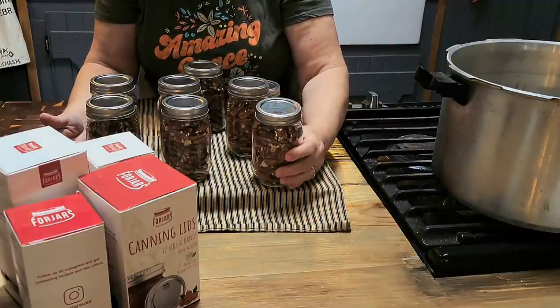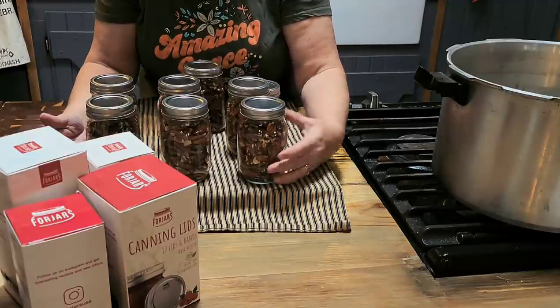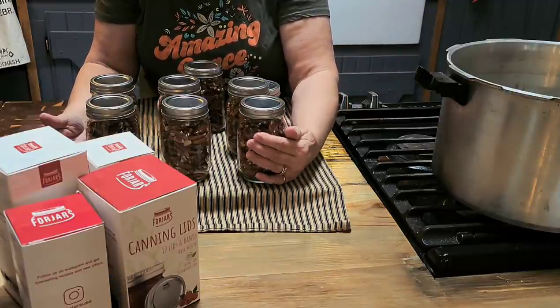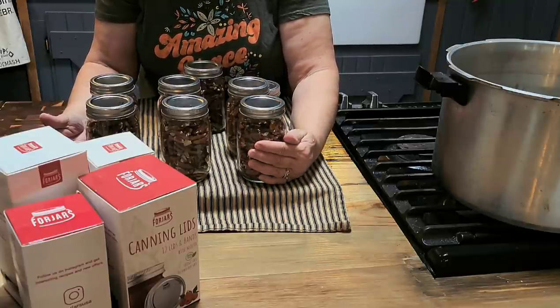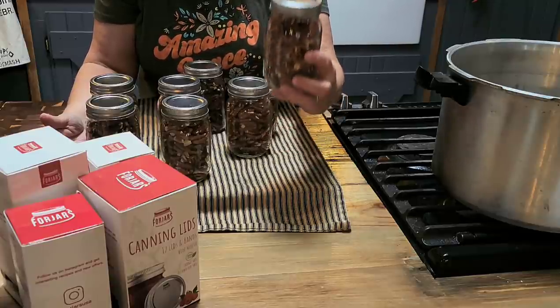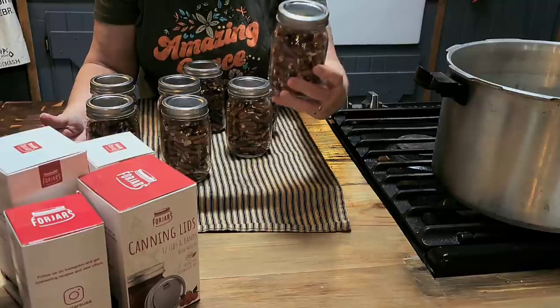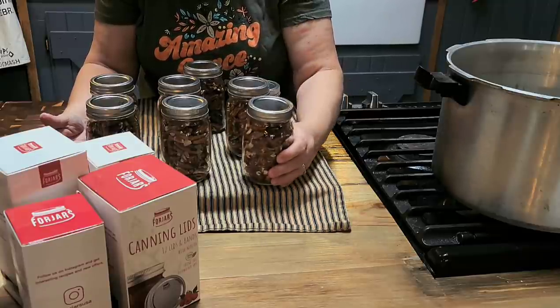But I'm telling you, I've got so many pecans right now. I have been so blessed with them, and I want to be able to put them up and keep them. And I don't have the freezer space for them anymore. I have vacuum sealed some, but I don't want them all vacuum sealed. So I'm going to be doing a lot more putting them in jars and pressure canning them.